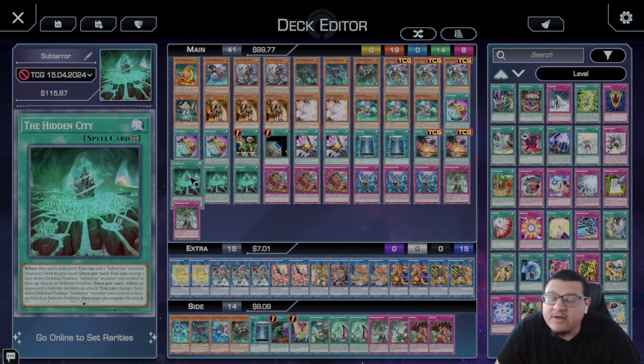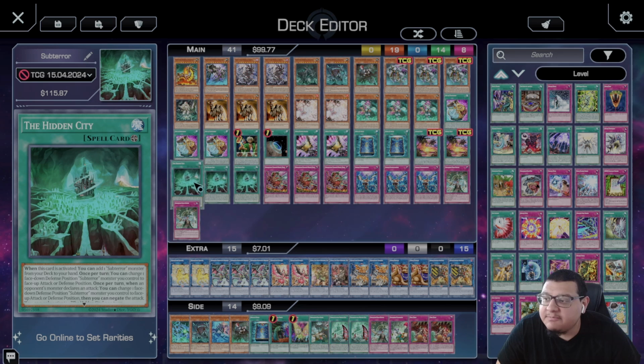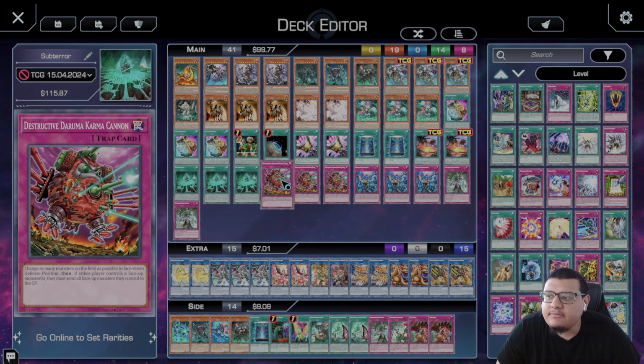Triple Hidden City. When this card's activated, you can add a Subterror monster from your deck to your hand. You can change one of your face down Subterror monsters to face up. And then when your opponent attacks and you control a face down Subterror monster, you can flip it face up and negate the attack. So Hidden City is very important.